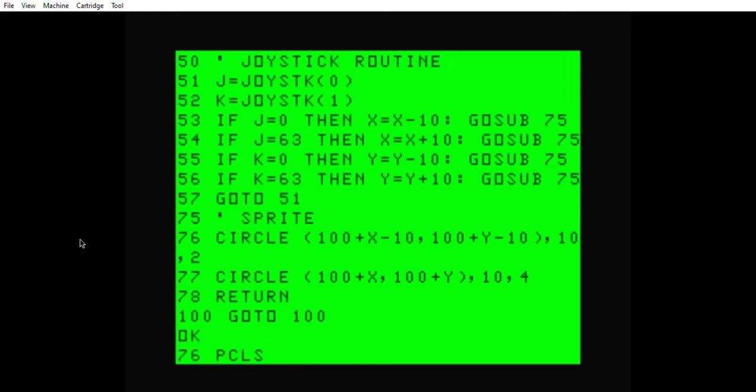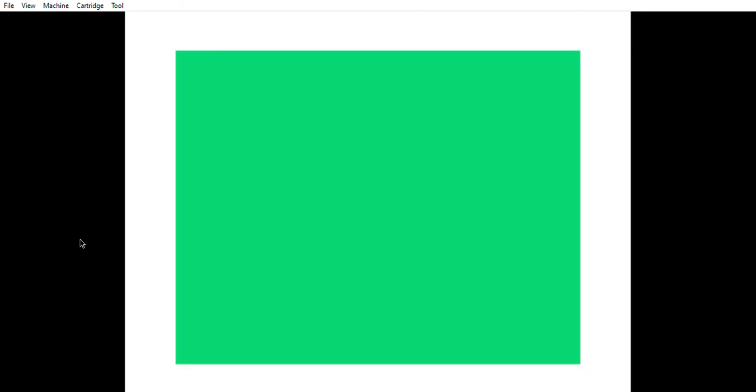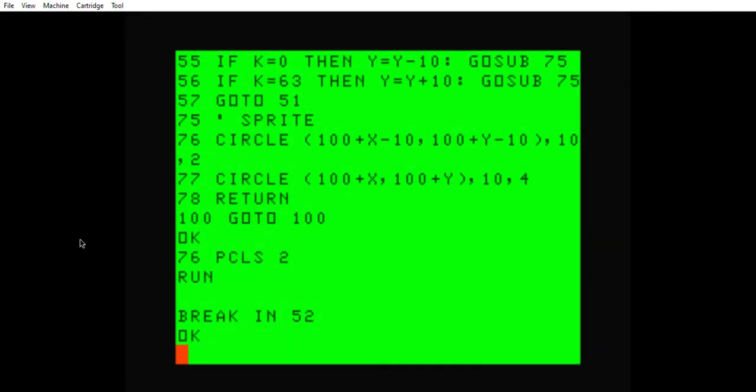I'm just gonna use the PCLS method right now. I'm gonna run it. It should be okay. Alright, so everything's fine now. It's just the problem is I'm having a problem with covering up this circle using another way other than PCLS. It's causing a problem and I don't know how to fix it. So at least now it's working.